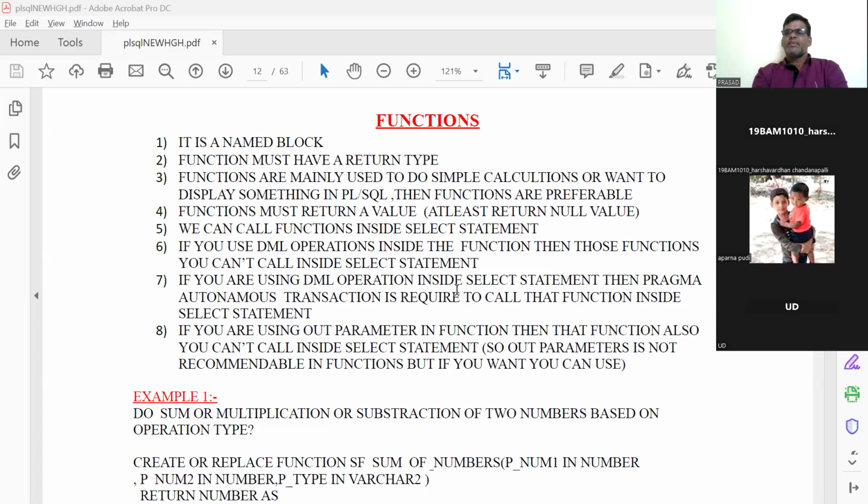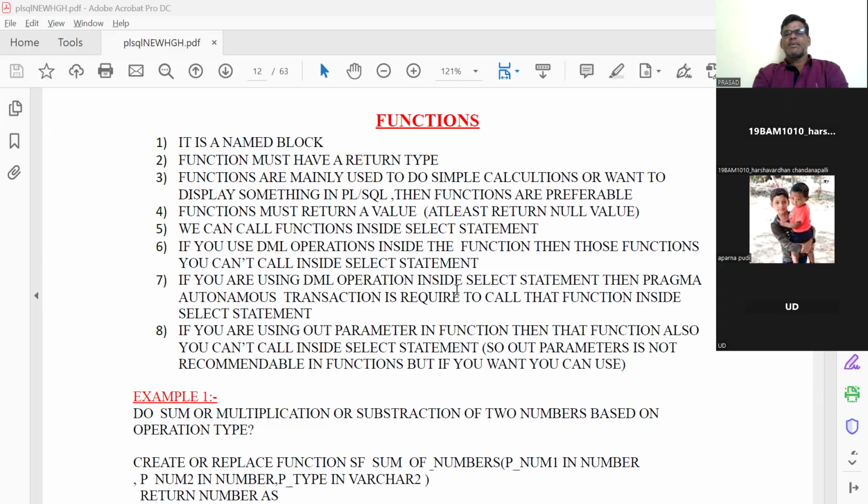Earlier we got a mutating table error if we used DML operations in functions. But nowadays we are not getting that error, and we are able to do DML operations in a function, stored function or package function, wherever.